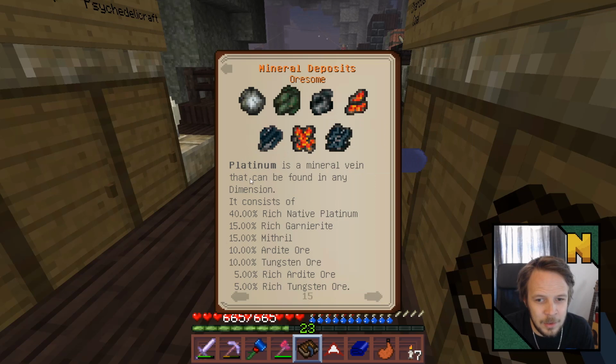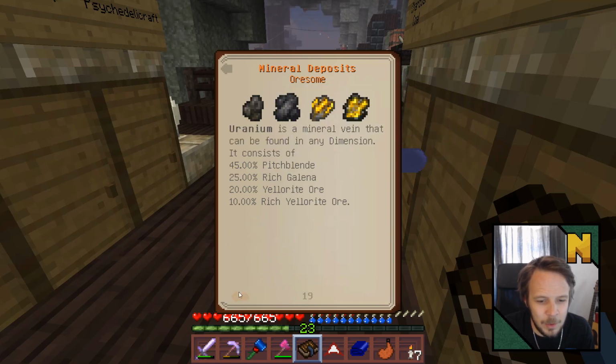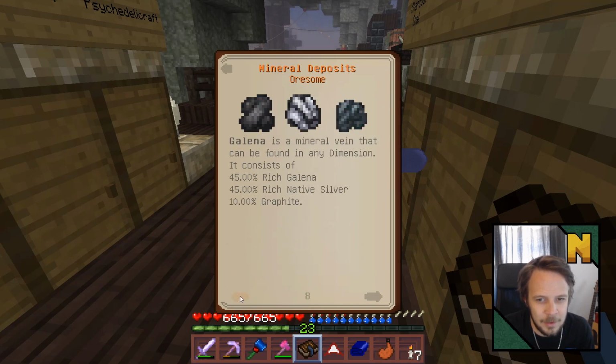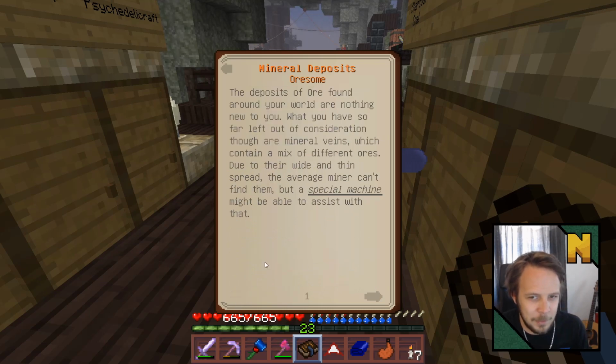Oh wow, look, the platinum one is one of the ways we'll get a load of ardite. It doesn't look like there's one that has any cobalt in it, interestingly enough. That's lapis, yeah, there's not one that gives you cobalt. Nevertheless, the ardite one is probably more valuable to us.